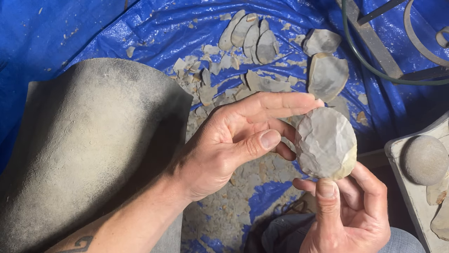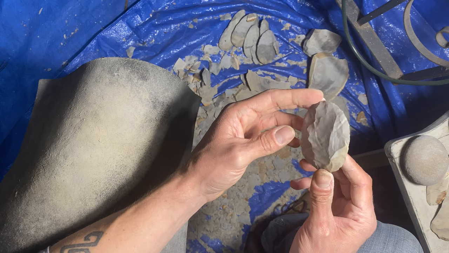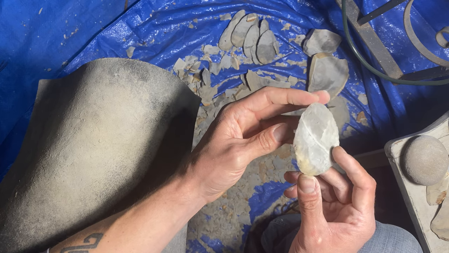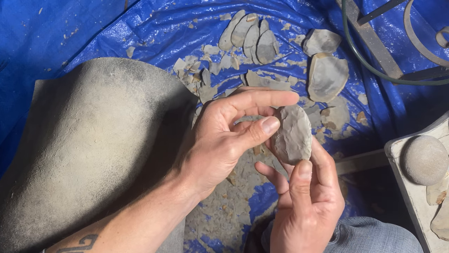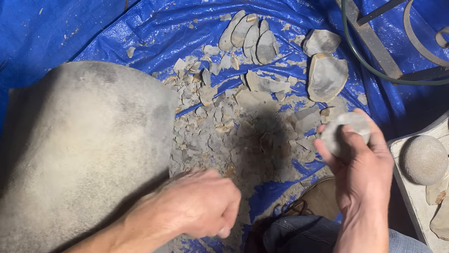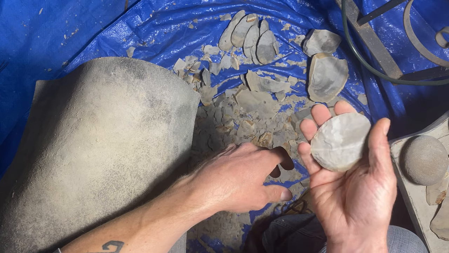So that's biface number 6 for the cache. One of them's broken. 5 of them are still together. I'd say that's a pretty good ratio. I'm gonna do the last big flake next. So that'll be the last big biface, number 7.